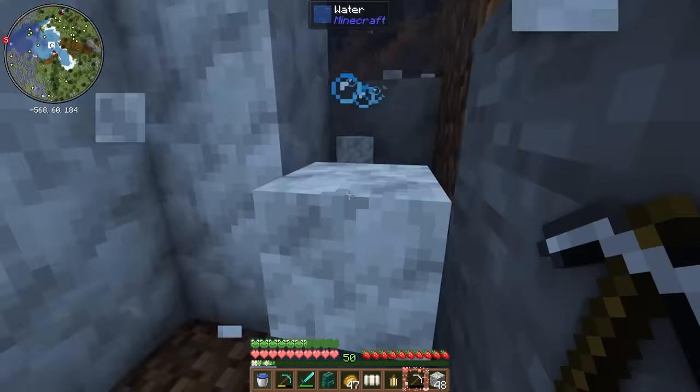We can put away the blue wool for now, though, as we are not going to be needing that for the build today, but maybe in the future we'll use that. We'll put a couple of these things away. We'll put our chests away.